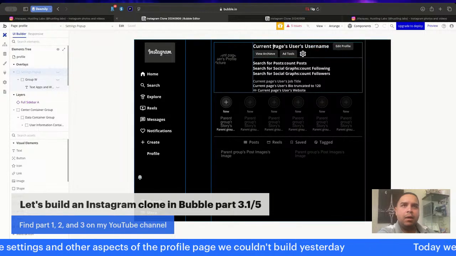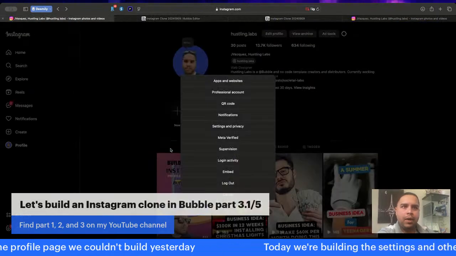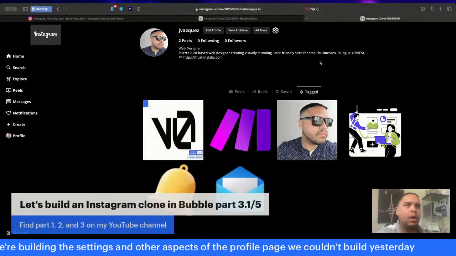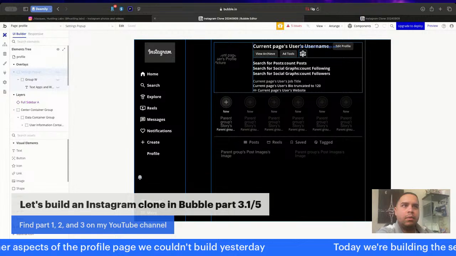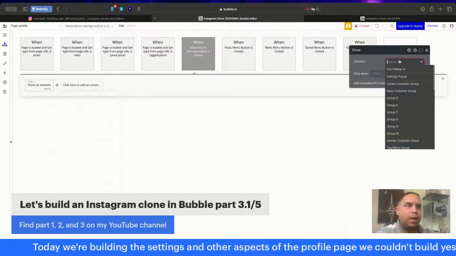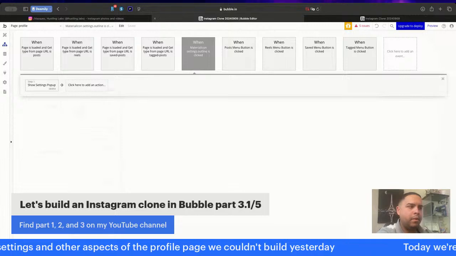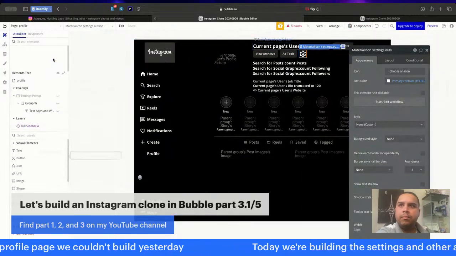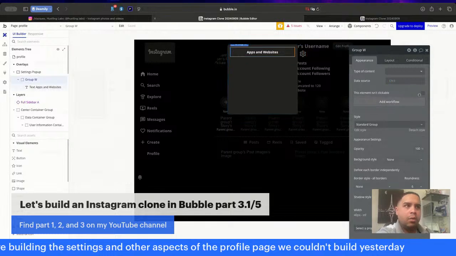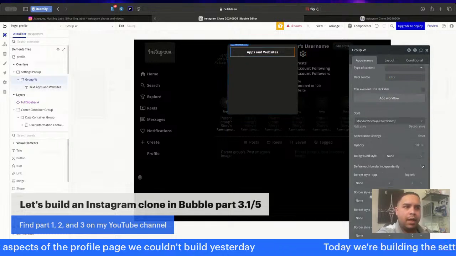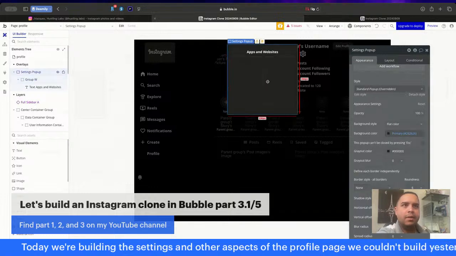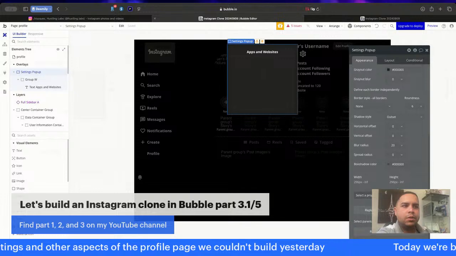Now, the biggest thing that I'm going to build is this pop-up that will bring this up here. So the first thing, I'm going to make sure that we have a way to display the pop-up. That's going to be the settings pop-up. Let's bring it up. We have the color right there. What we want to do is make sure that the bottom is solid. We also set up some of the colors.